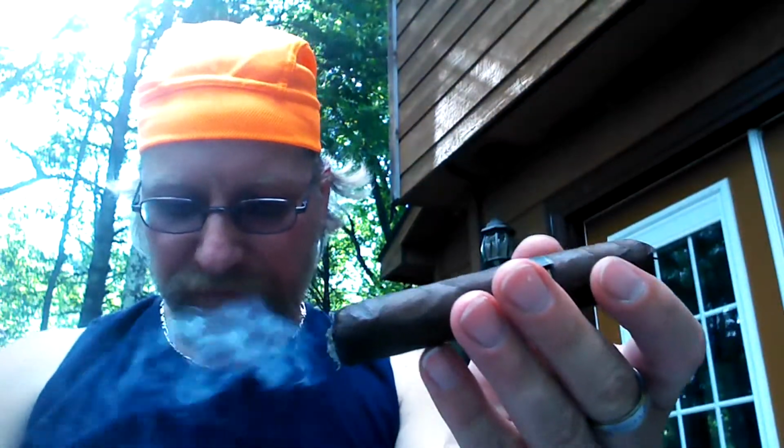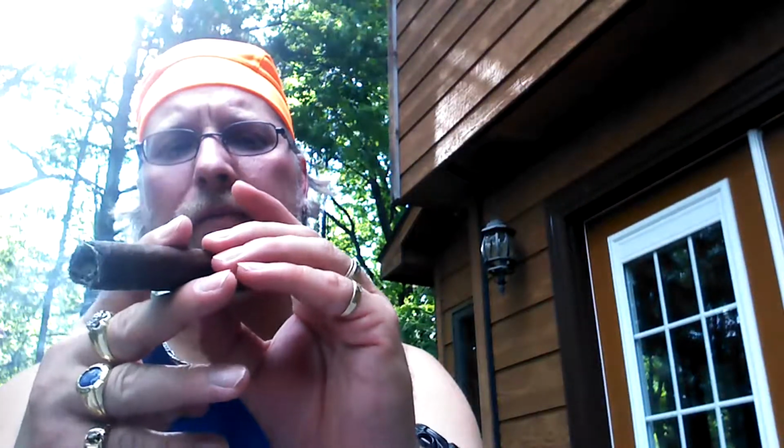All right, as you can see, a little bit windy, but there's just a ton of smoke coming off this thing. I want to mention the ash, it's another thing I need to mention. The ash holds on for, at best, an inch, and then it falls off. So you really need to take care with your ash. You'll be wearing it.